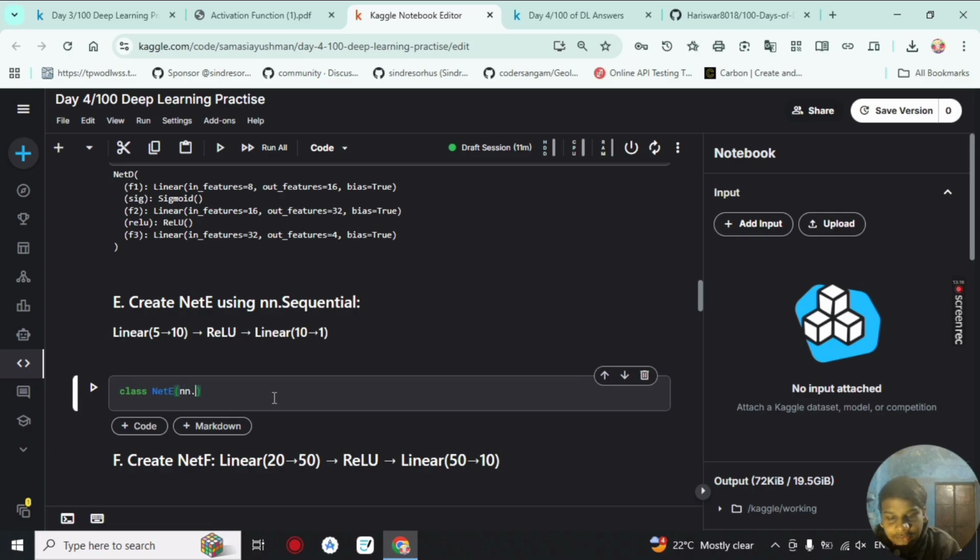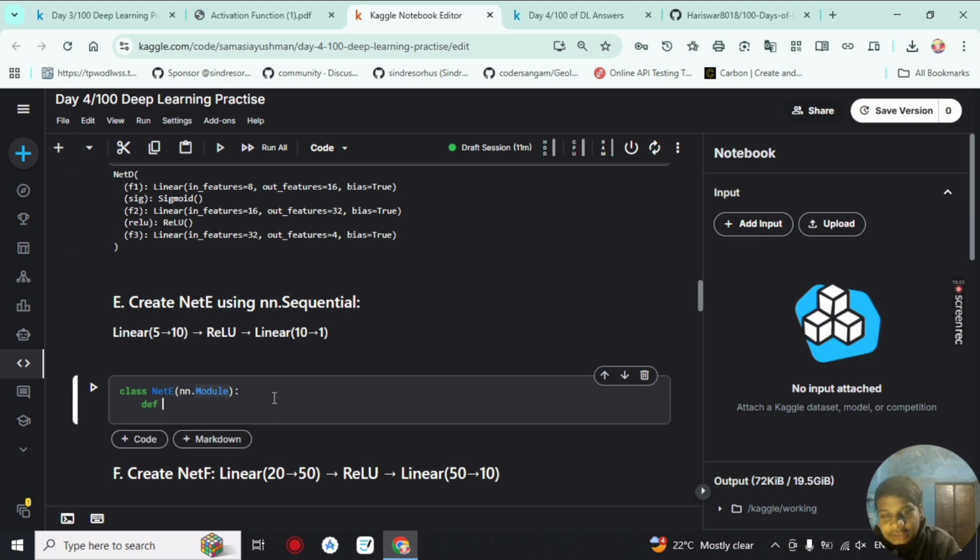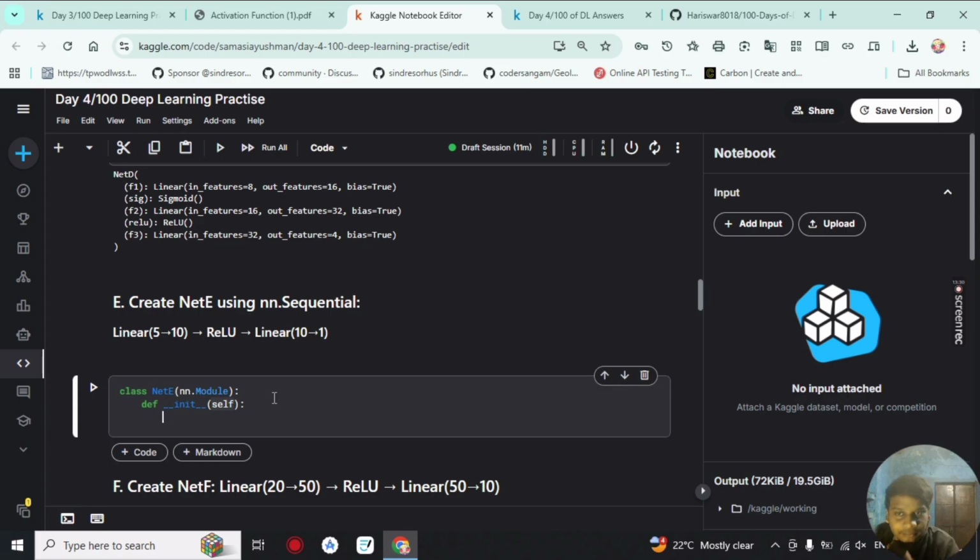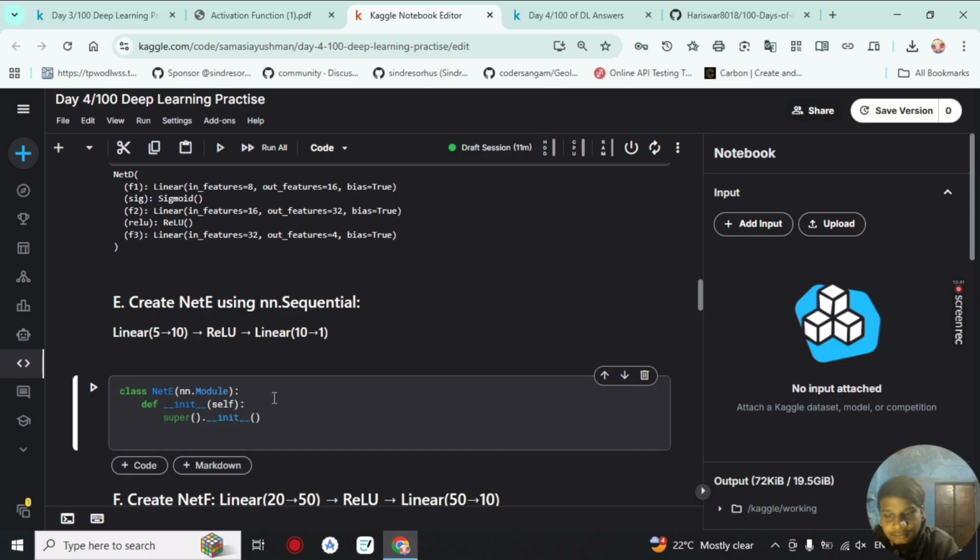Okay, so now we will make a new class with nn.Module, then our first __init__ function which takes our self here, and then we call our super().__init__ here, and then we have to make a sequential layer.